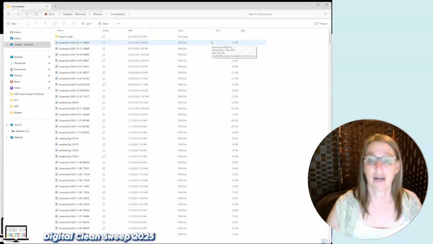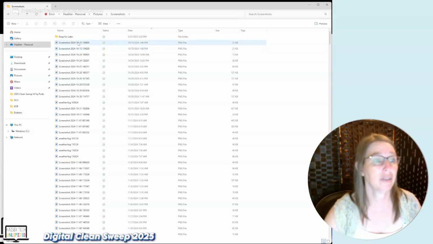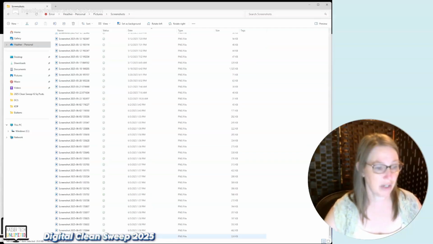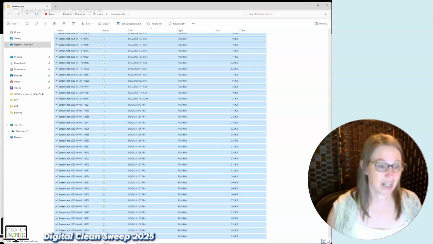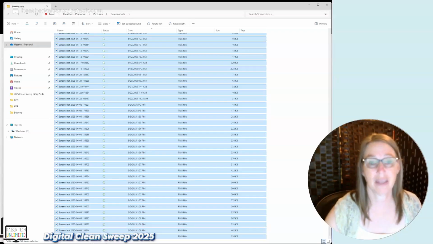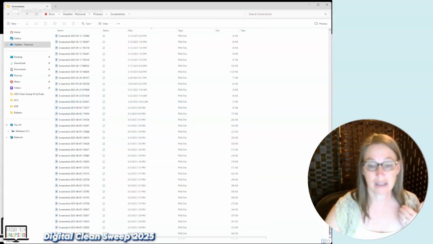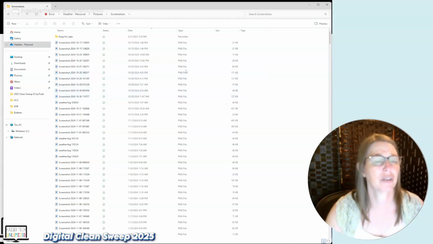All right, now we want to either move or delete things because right now I have a list. If I highlight all the screenshots I took this year, there are 549 screenshots that need to be dealt with, and that is a lot. And right now I have them all in a list view. So let's think about some logical possible folders.